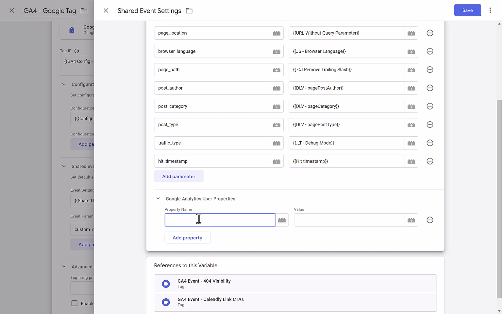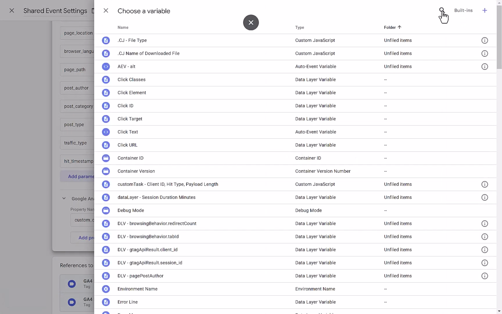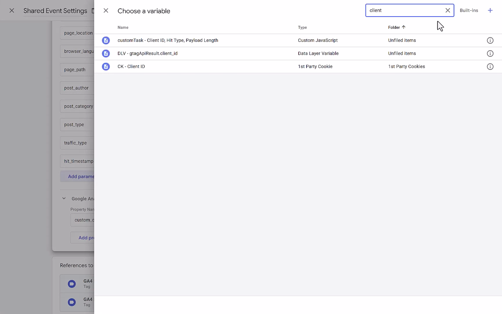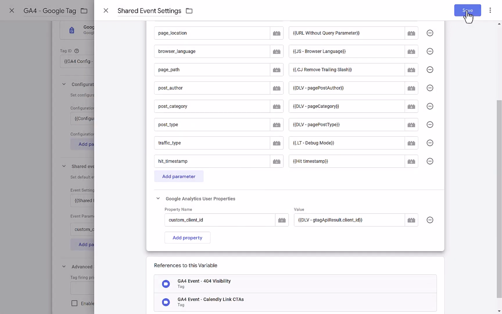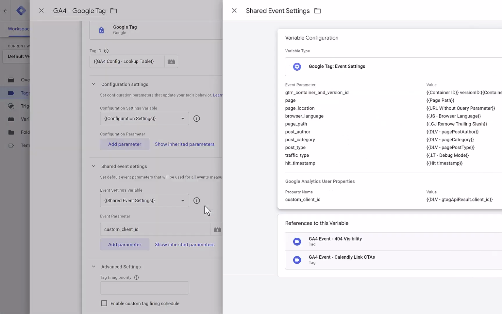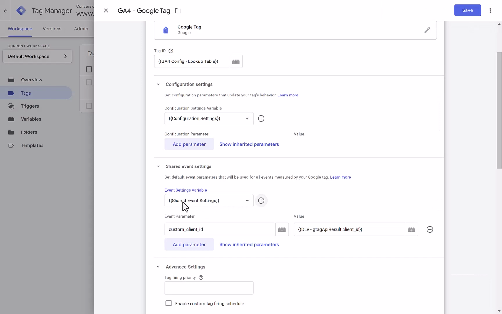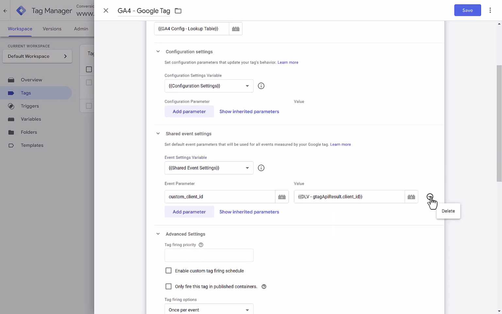So we'll put custom client ID, get the variable, so we're going to use this one, and then we can save that, and that will automatically be added as a user parameter to the events that we add the shared event settings variable to. So we can now remove this because we don't need it, because we've added it to the variable.